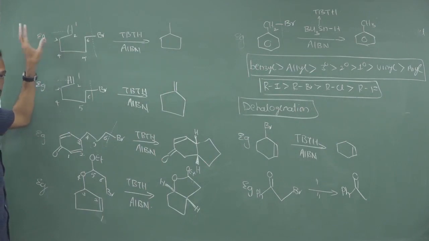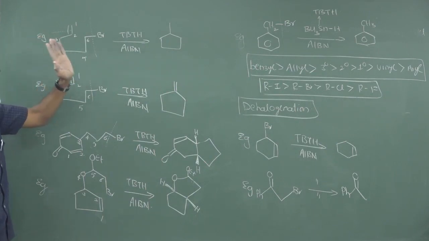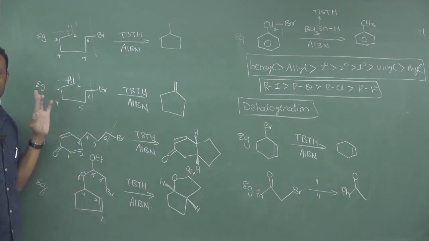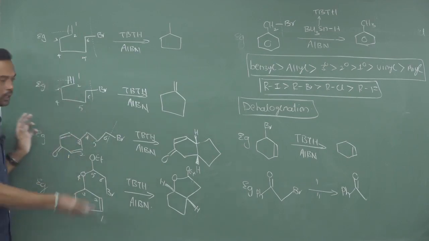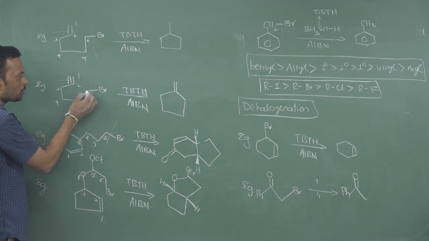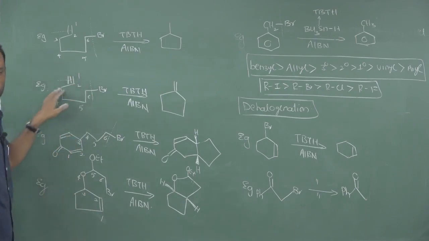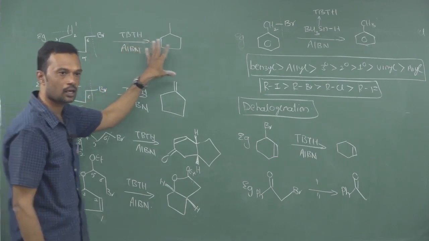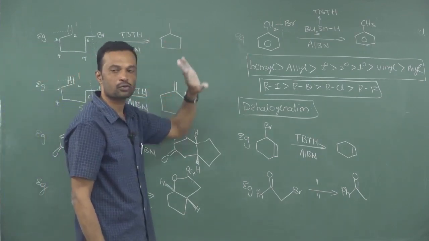Try to remove that halogen, remove the double bond, put a new bond between the 2nd carbon and the 6th carbon, and on the 1st carbon add one hydrogen. And when a triple bond is given, don't convert it into a single bond. The triple bond is converted to a double bond, add one hydrogen on the 1st carbon, and the 2nd carbon and 6th carbon create a 5-member ring. Finally, it is a kinetically controlled reaction. Many applications are there regarding TBTH, but all are free radical substitution.